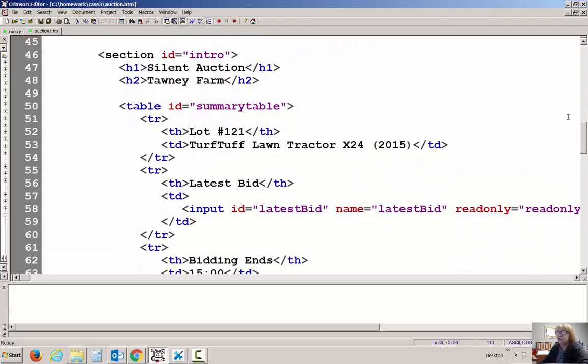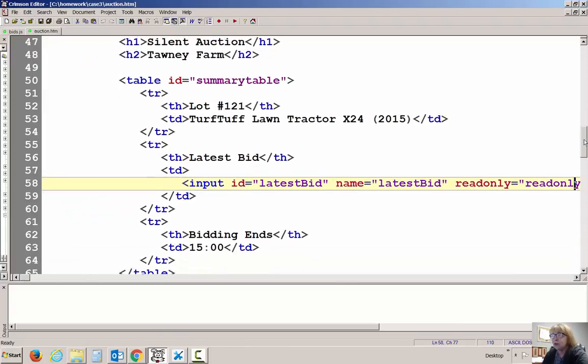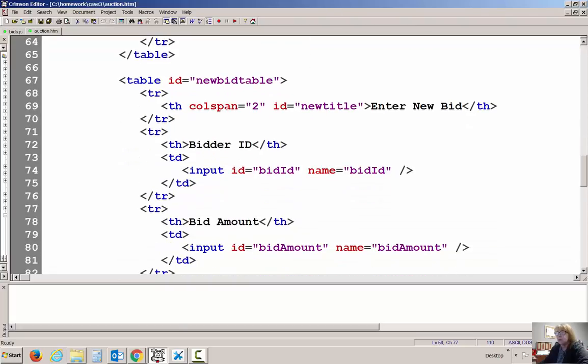And then I have my table, but at some point I'm going to reach the input that has an ID, a name, whether I can edit it, and then I have others that not only can I edit them, but I can also get any other attributes that are not listed here. Like most of these on input, again, text is normally the default, but there's also a value for this input that I can get to. I could tell it I'm after the bid amount, period, value, and that will get the value that's typed in.